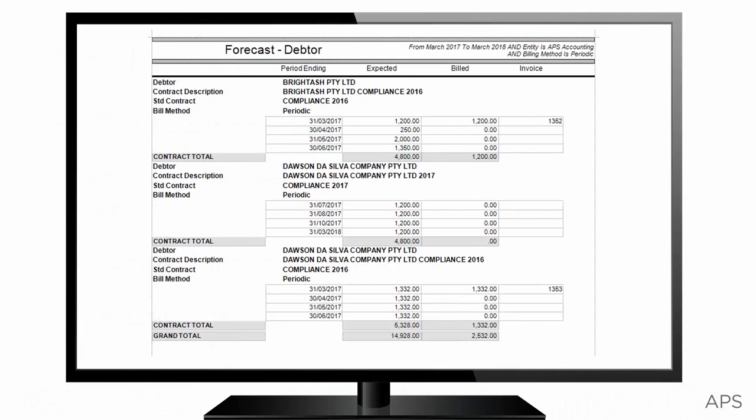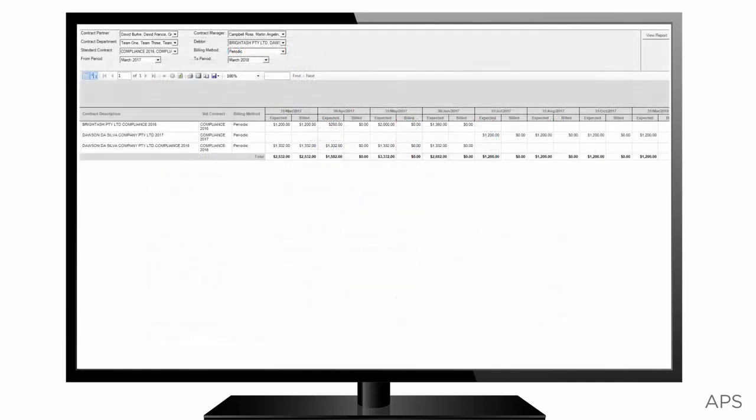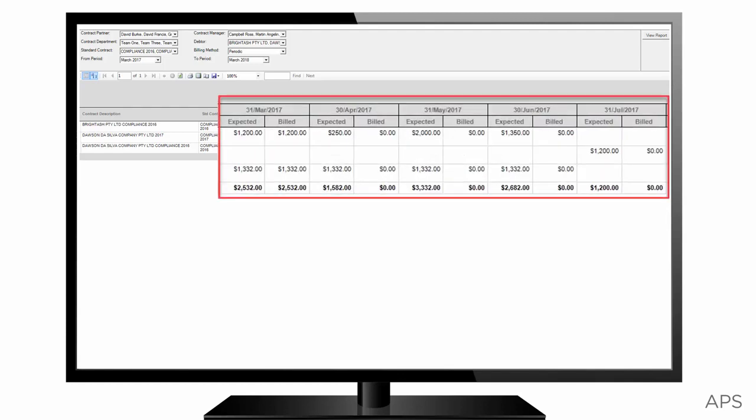An example of the forecast report in standard reporting, using the selection criteria as seen in the top right-hand corner of the report, would look like this. An alternative to the standard reporting for contracts is to report from the Contracts console directly using the Reporting Services formatted reports. In this instance, the forecast report would look like this. Same information, just presented differently for the same period.